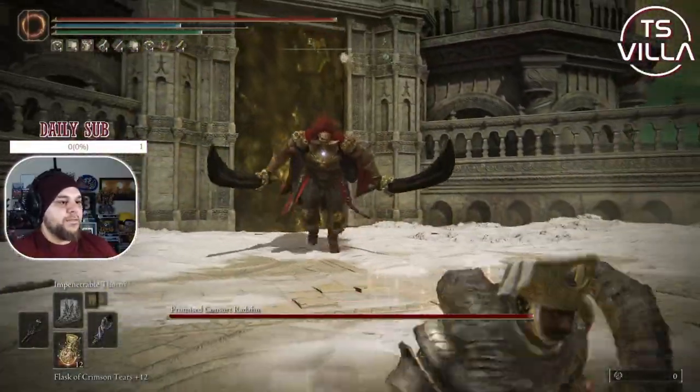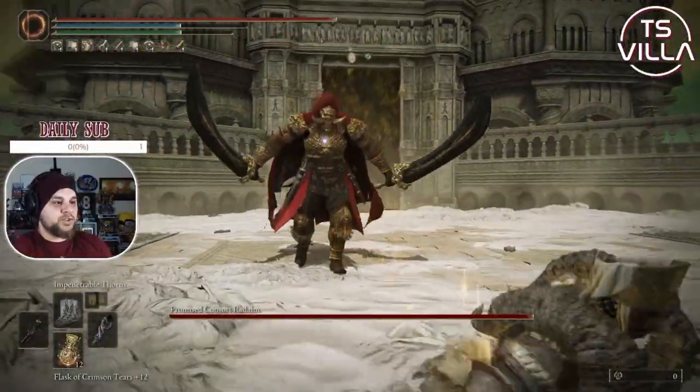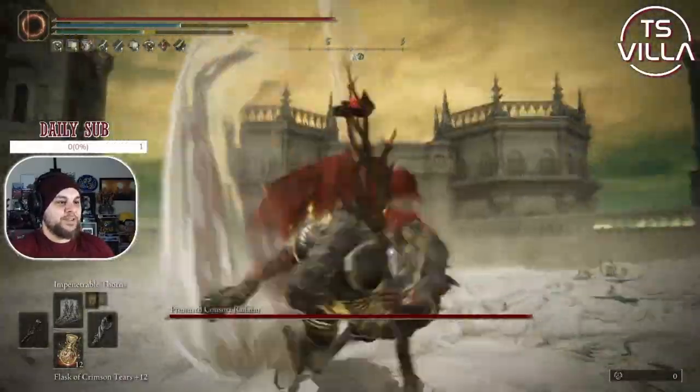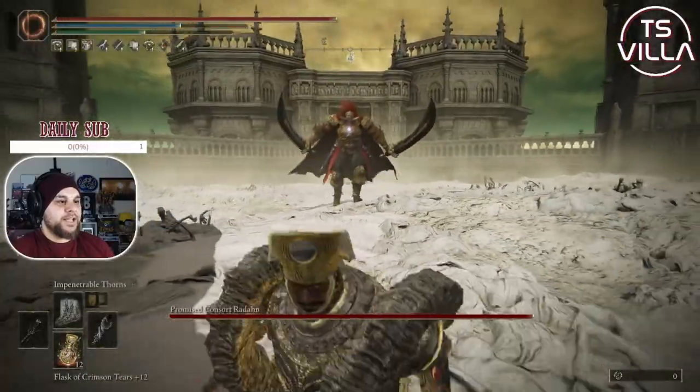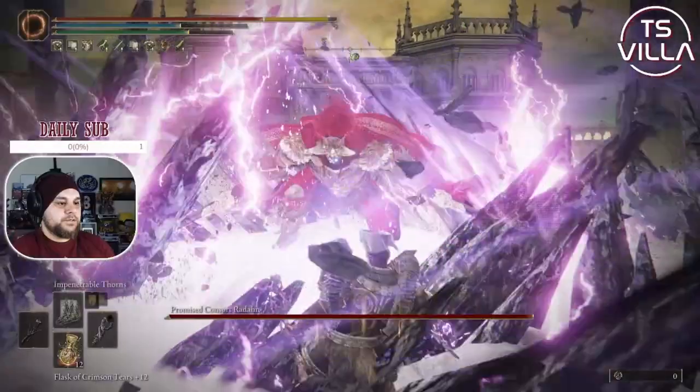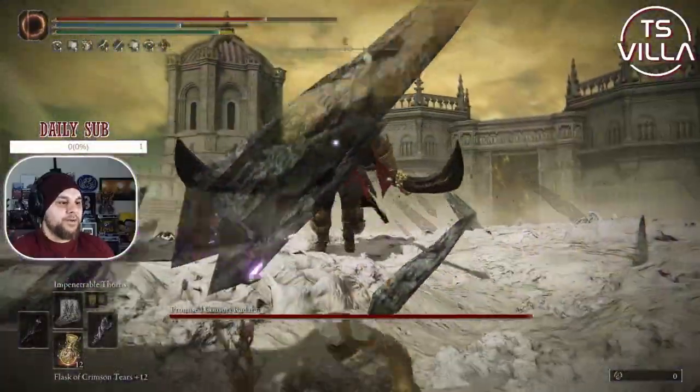So we dodge him here. He just runs after me, man. He just won't stop running after me. And then he'll probably dive over. Yep, there we go. Sometimes he'll do it again. Can't get the second part of that, but we got smacked.